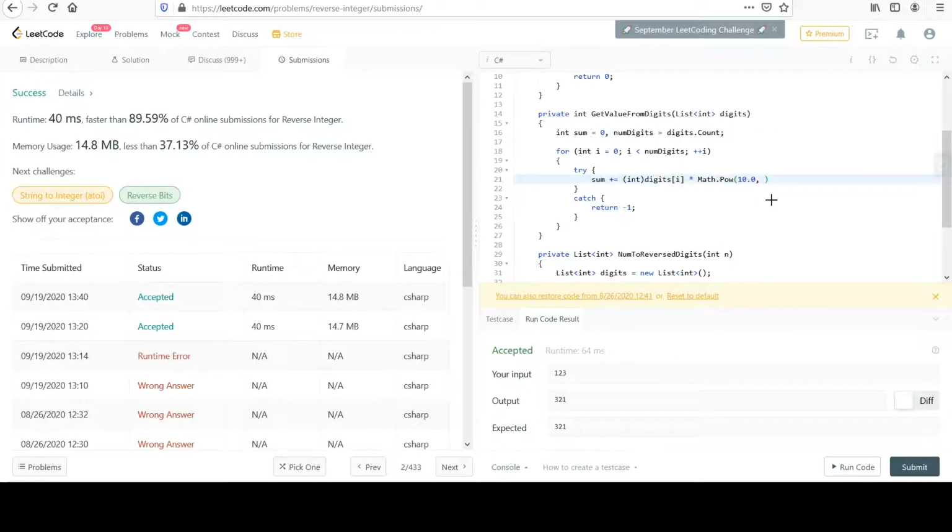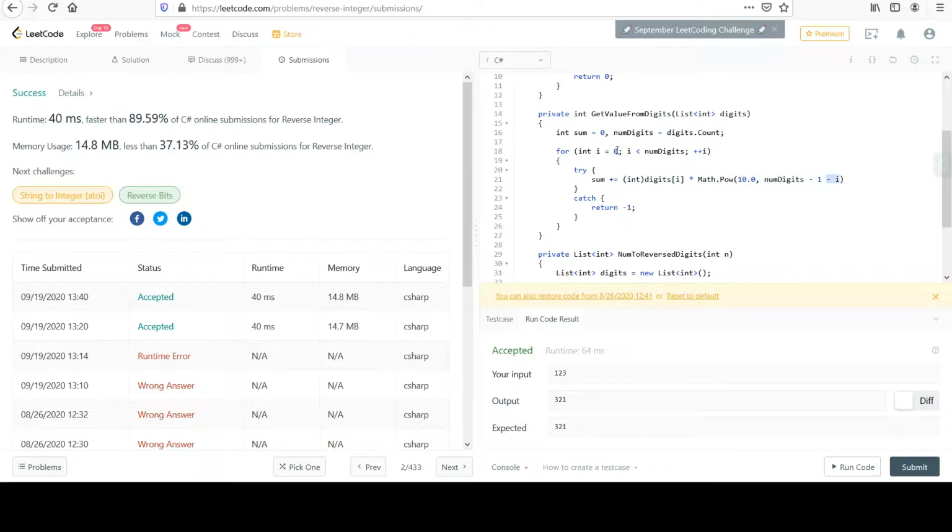So then we need to raise it to the appropriate power, and it's going to have to do with num digits, the size of this, minus 1. Think of the example of 1, 2, 3. It's going to have 3 digits, but our biggest weight is going to be 10 to the second power. It was zero numbering: 0, 1, and 2 are 10 to the 0, 10 to the 1, 10 squared. So num digits minus 1 gives 3 minus 1, which is 2. And then we can say minus I, the index we're on. It'll be 0 the first time, so it doesn't even factor in. You'll get that 10 to the 2 that you want.